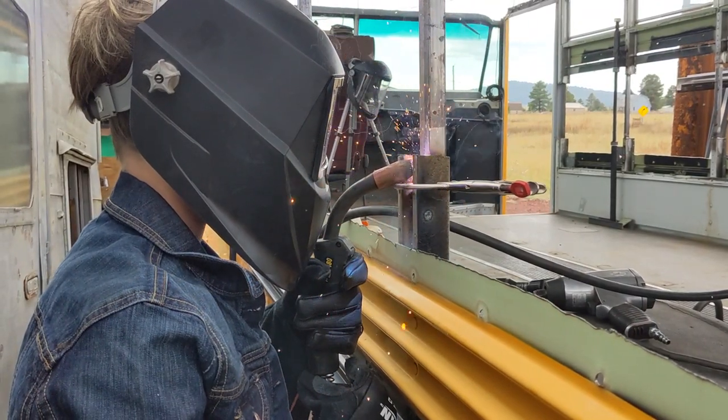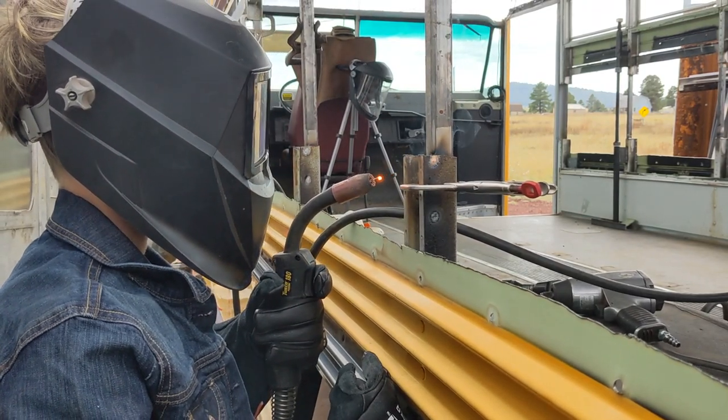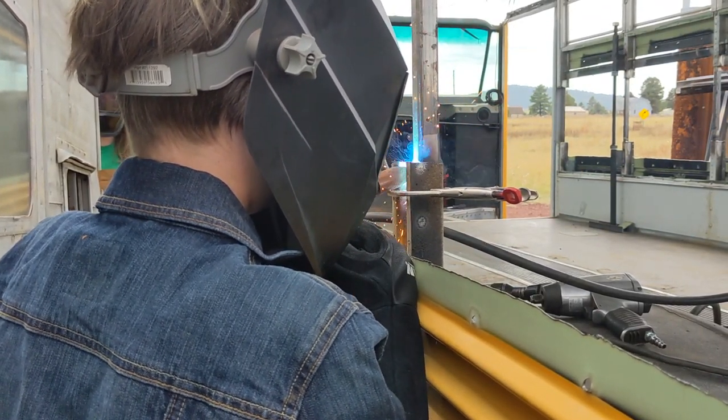Now this is Ruby, who just recently turned 14, and we've been teaching her how to weld. She picked it up quickly, and so we are letting her practice on the tack welds. She's doing a pretty damn good job, too.